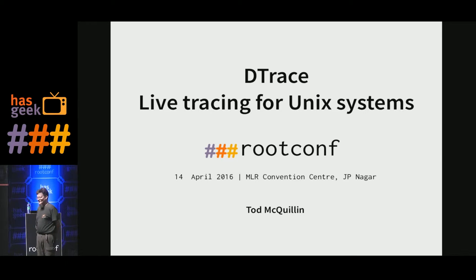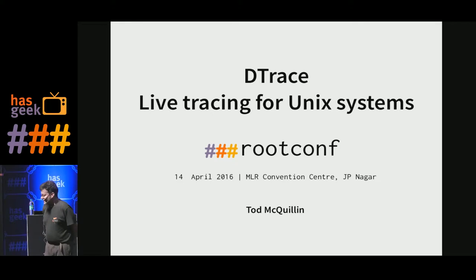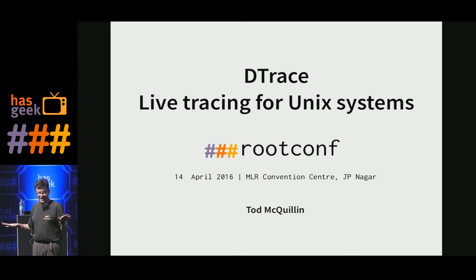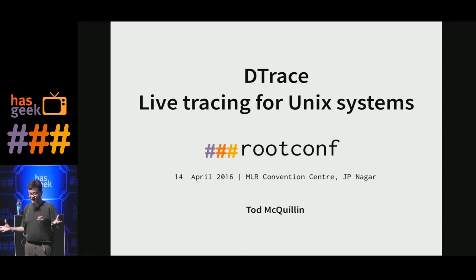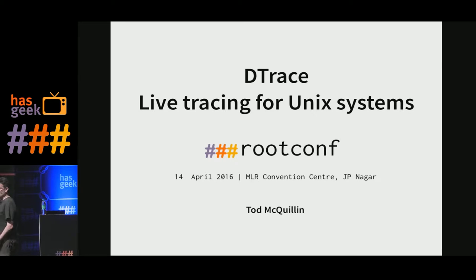Before I talk about DTrace, I'd like to make a public service announcement. In addition to talking, I am also volunteering to help with the network here for the conference. The network is split over four different DSL lines and it's very busy with all these people. When it gets slow, it might be tempting to pull out your phone and make a temporary hotspot. Please do not do that — while it might help you for a few minutes, the more people who do it, the worse it is for everyone. The more temporary hotspots there are, the more clogged up the airwaves get, and the harder it is to recover from a small network outage. So please do not turn on your phone's hotspot, and if you have one on now, just turn it off and all will be forgiven.